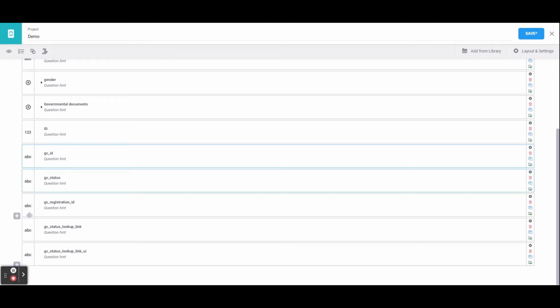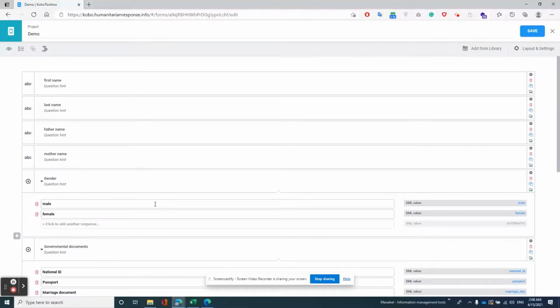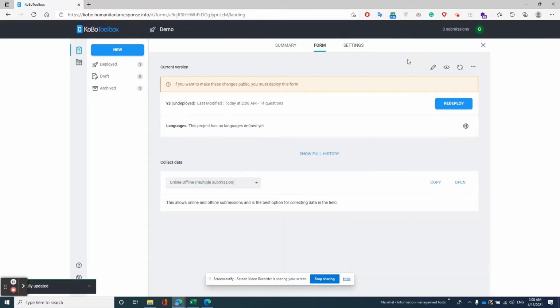Now, after creating those fields, we have to make them a group. So we will select all of them, and from the top, we have to create a group. After finishing designing the form in the form builder, we have to hit save and close our form. And now we have to download the XLS form. The main aim of downloading the XLS form is just to add the callout function.